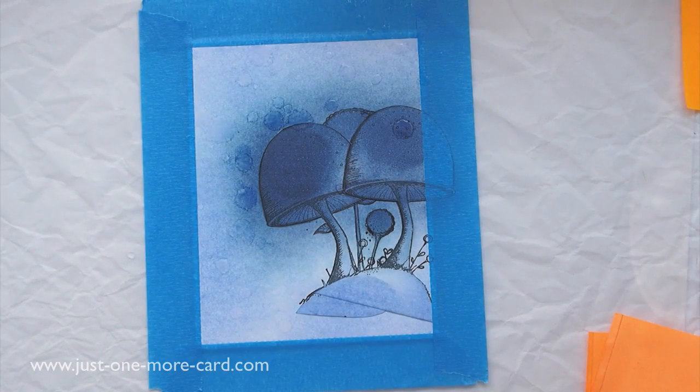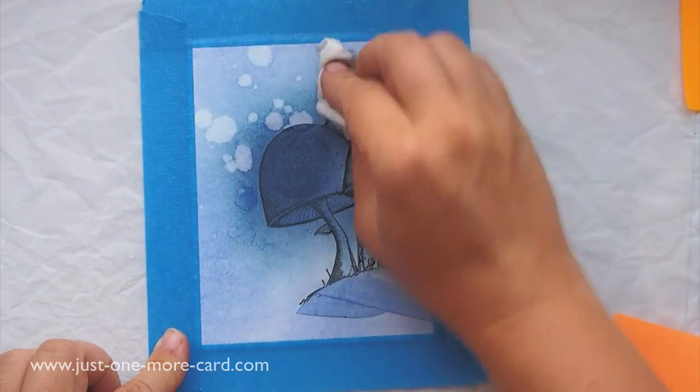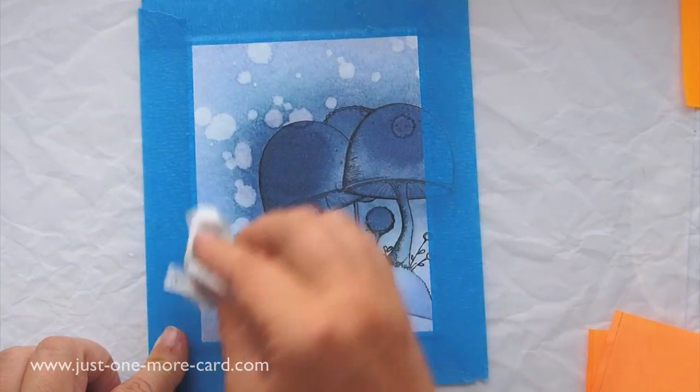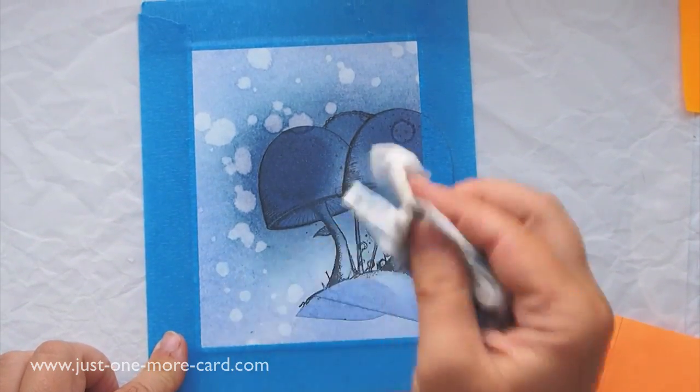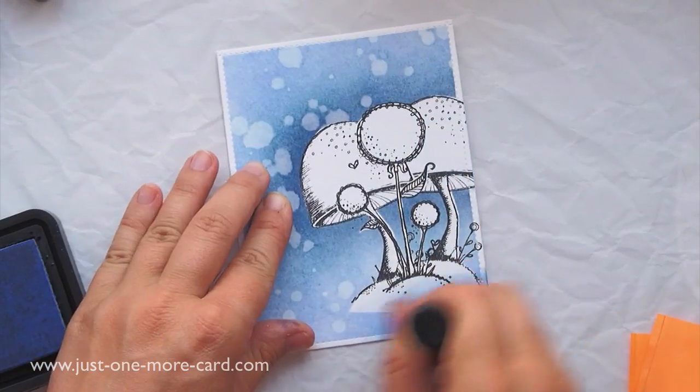And you can see how it immediately reacts with the distress inks because they're water-based. And I'm just using a baby wipe, a dried baby wipe, that's why I never throw them away for a long time, to wipe off the water, and then you have this beautiful background.